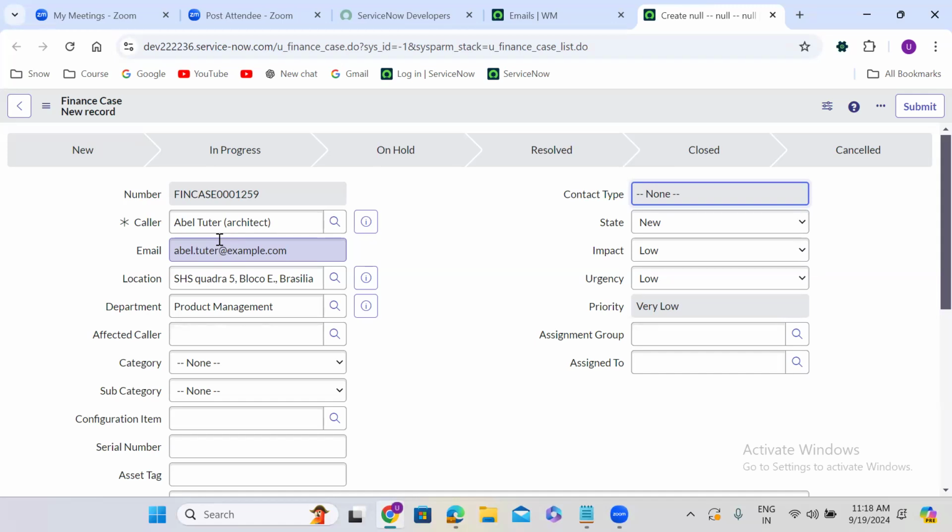What did I tell you? Using getReference, we can get the values from server to the client. Using getReference as a synchronous call is not a good practice. And I told you getReference as an asynchronous call is a good practice. Now I am telling you both are not good practice. GlideAjax is good practice.